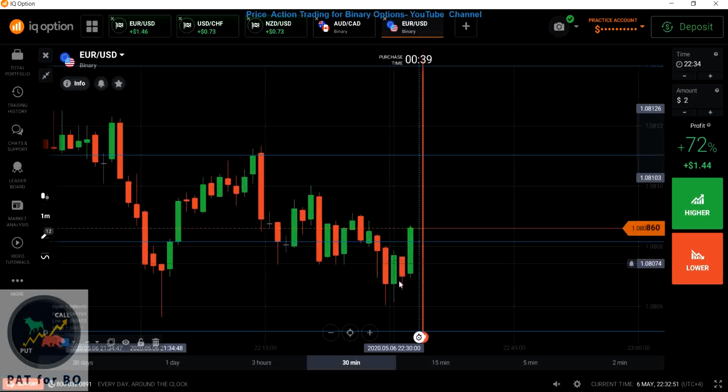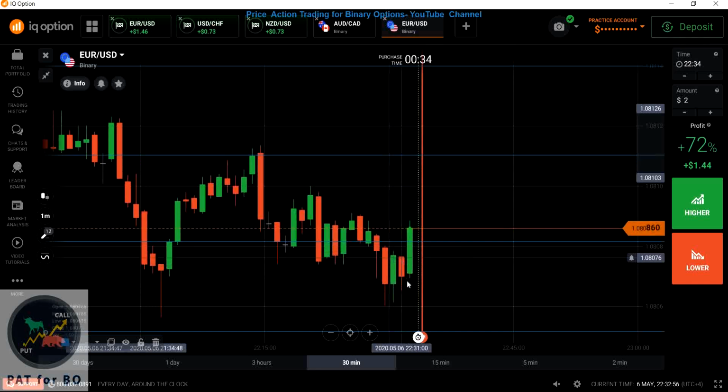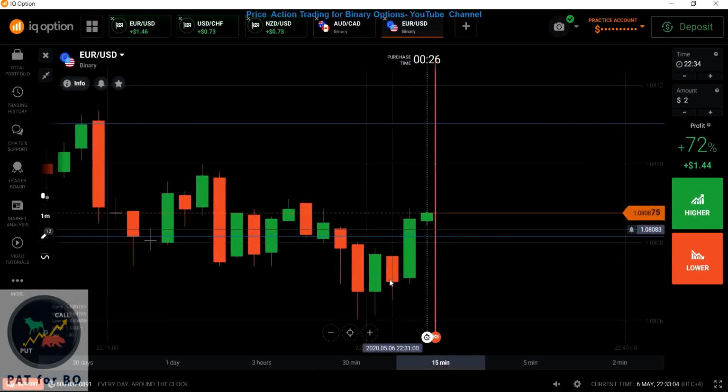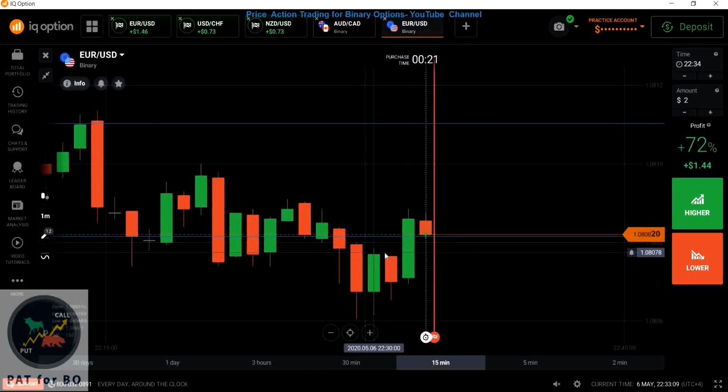So this is also again doubtful, because I'm seeing one red, green, red, so it could go into consolidation like this. If you see, the price came like this, went up like this, like this, like this, it could go into consolidation. But this candle broke all the opens, all the previous highs.